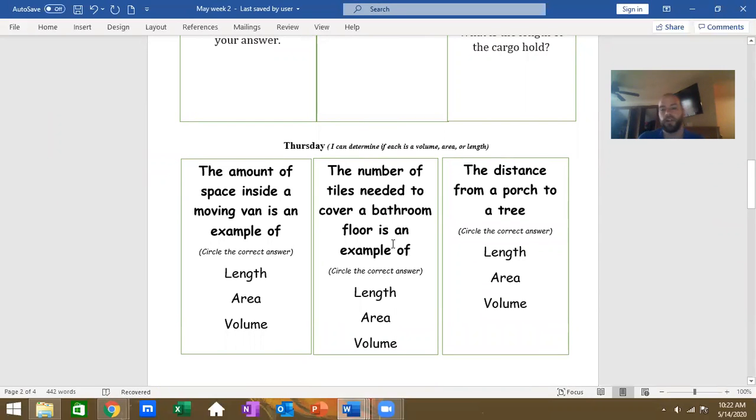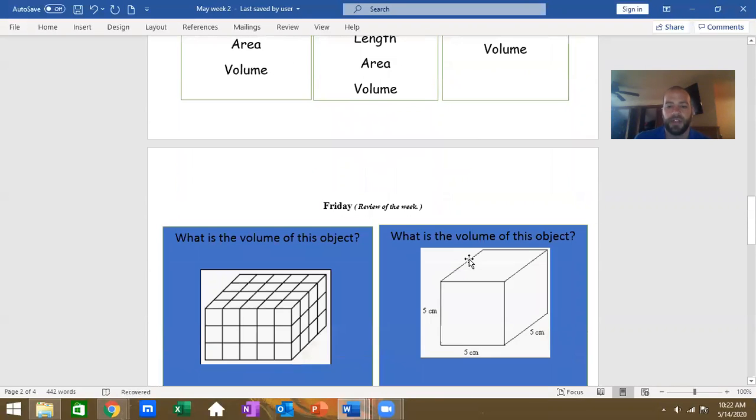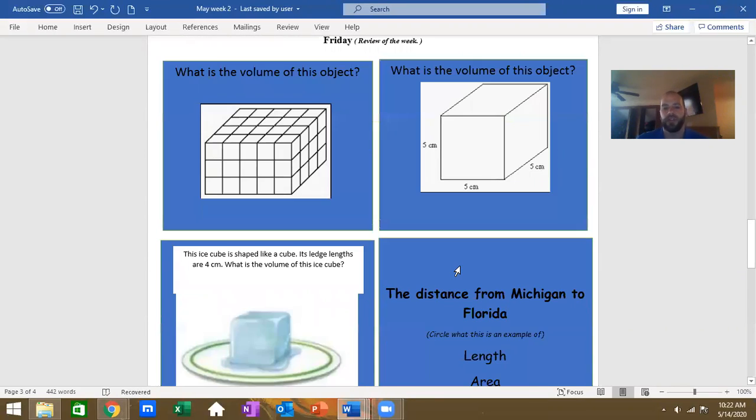Usually students struggle at this point of the year with learning volume, but I think that we've done a decent job covering it. And you guys probably all vary with how well you understand it. So today is a review of everything that you learned this week. So let's see how you're going to do. Here are the questions that I came up with that are just like the questions that you are going to have to complete.